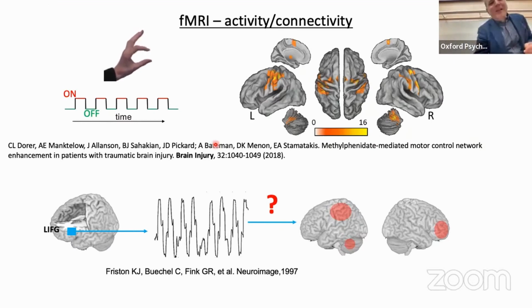So we design experiments like this very simple one here. So we have an on and off condition, an on and off condition. So a person in the scanner does this for about 30 seconds, and then they stop doing it for 30 seconds, and then we subtract the two, and we get these colorful pictures that you see here. So these parts of the brain, primary motor areas, responded when we were doing this action here.